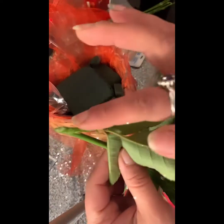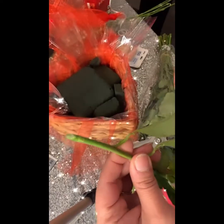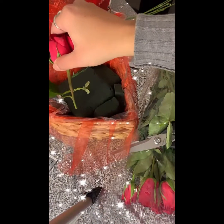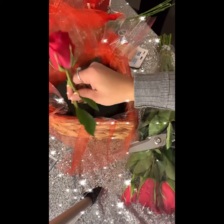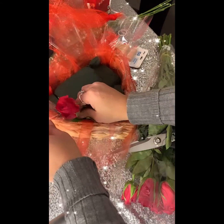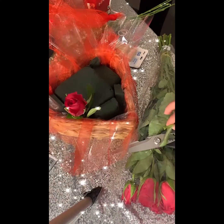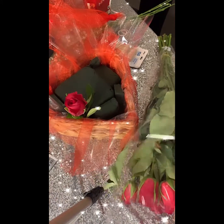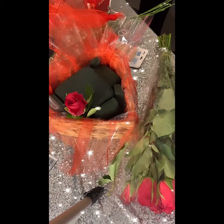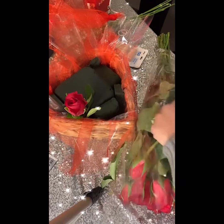You always need to cut your flower stems in a triangle shape, because if you don't cut it in a triangle shape, your flowers will be dry soon. The water is not going to soak in. So I will put more water in after, when I finish that. So let me cut all of these flowers.